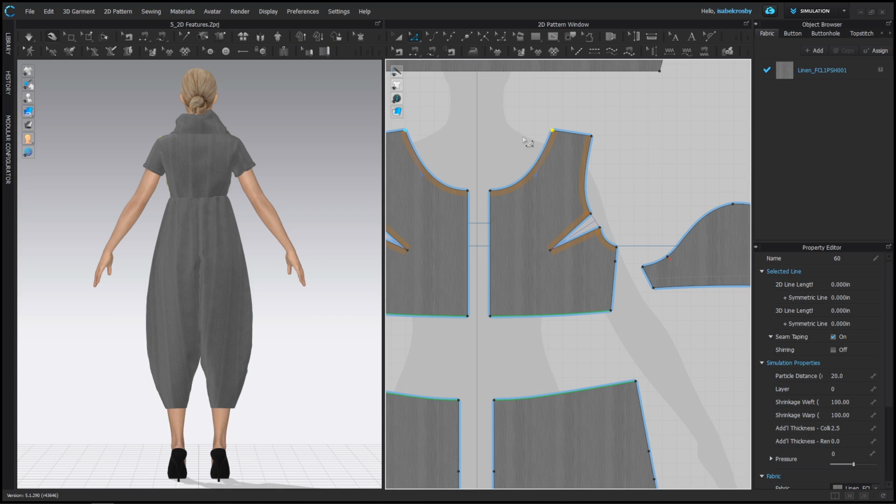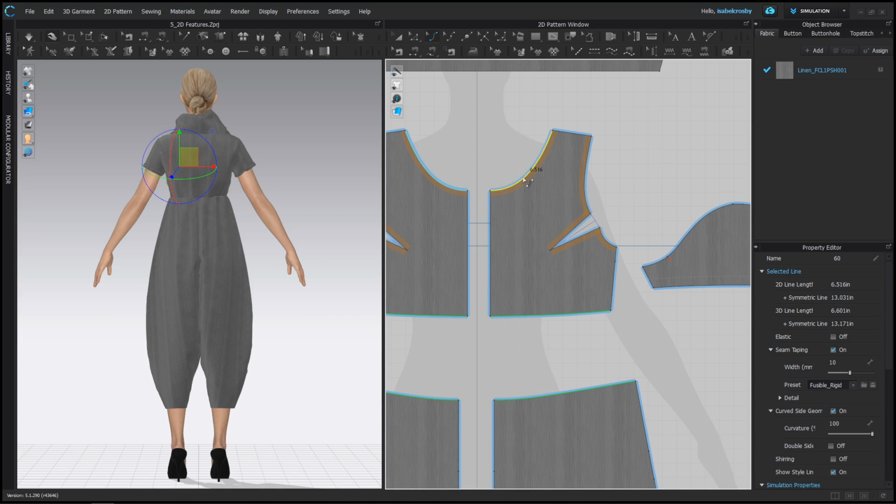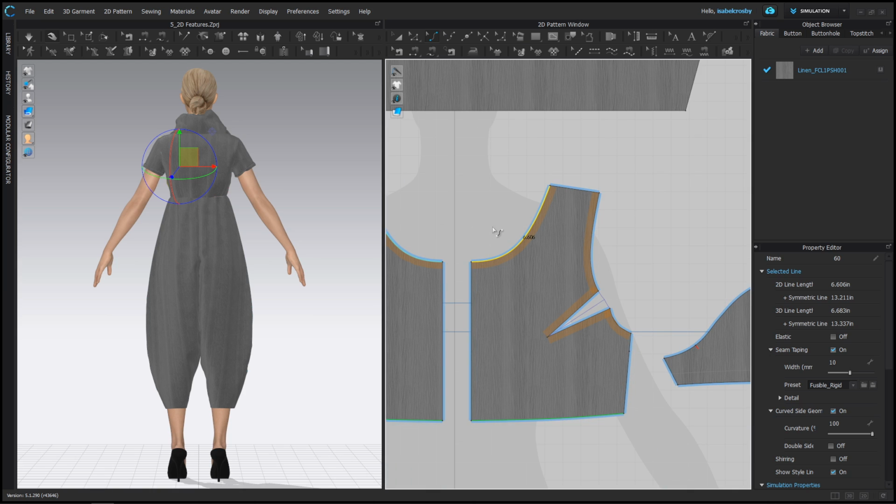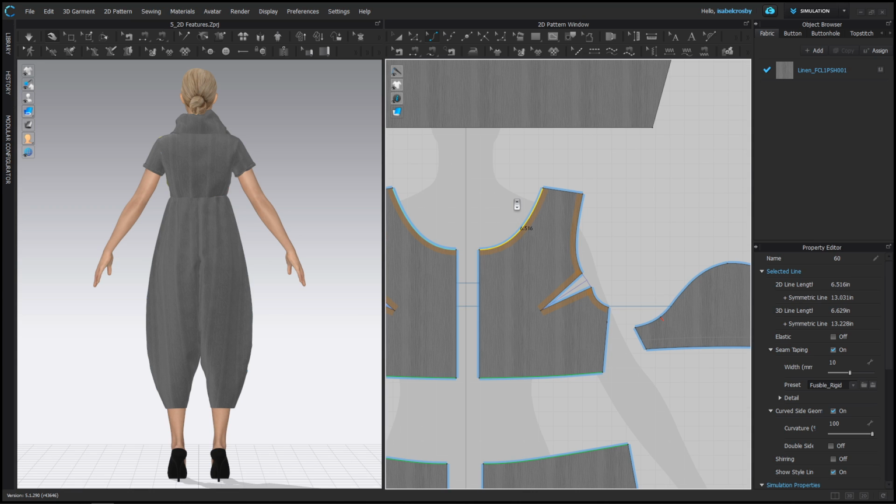But we've now added the feature that with the Edit Curvature tool, if I hold Control while dragging, it's going to lock me into the angle of my handles. So this is really nice. It keeps me from messing up the curve where it meets maybe my shoulder or my center front neck. So it just keeps me locked in. So in a similar way that we use Control on our Edit Pattern tool, we can now use it with Edit Curvature.